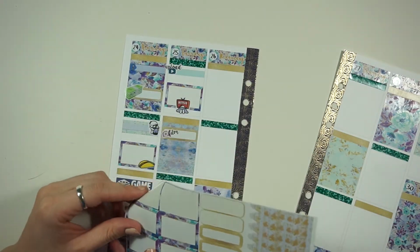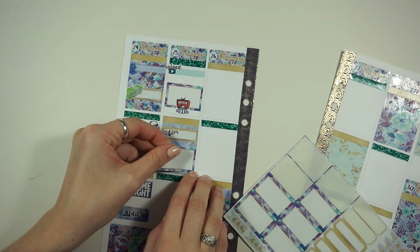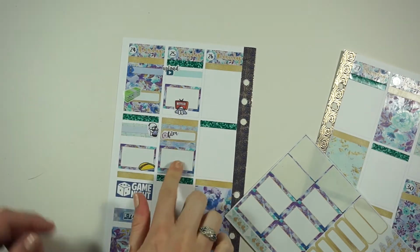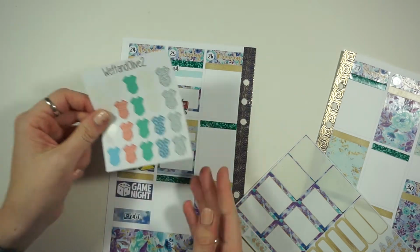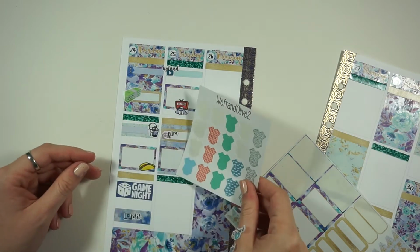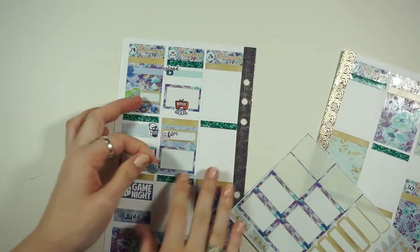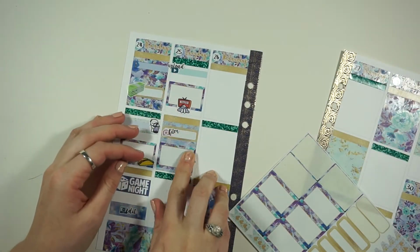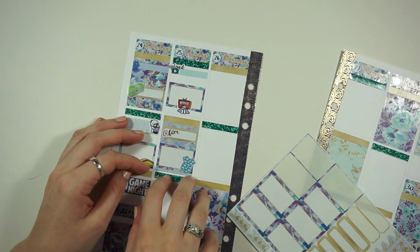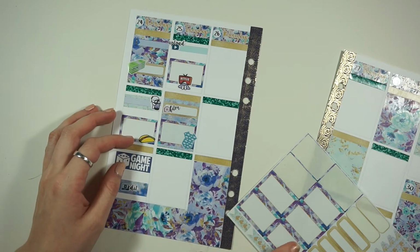So should I use another half box? Because it was a long... Yeah, I'll use another half box. That's fine. So we'll do this. And it is right next to the other one, but that's fine. And I'm going to use... I was thinking about using that one, but I don't think I'm going to. I think I'll use the sky one. And those are from Weft and Olive. And that was my last day working for them. And then after that, I just came home and knocked out.